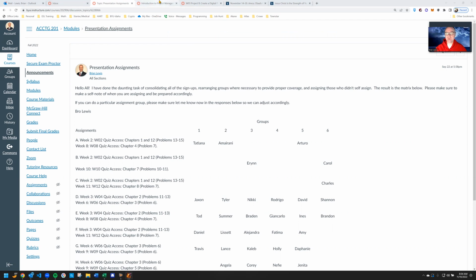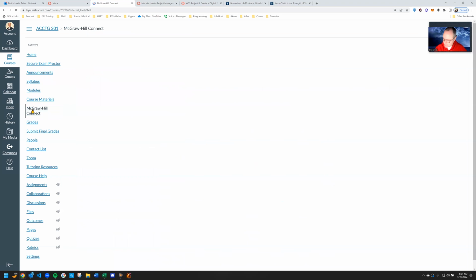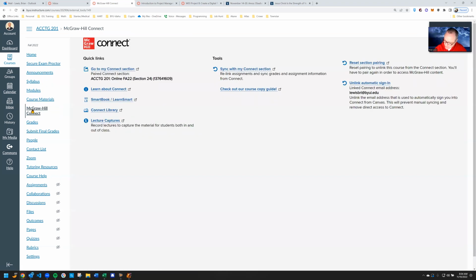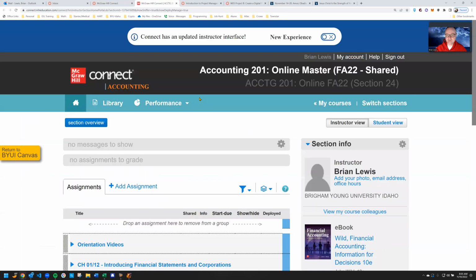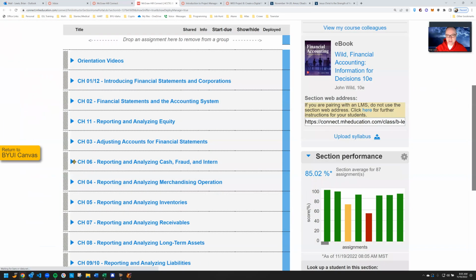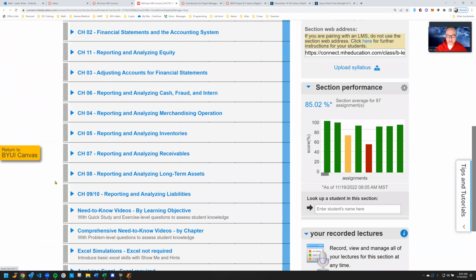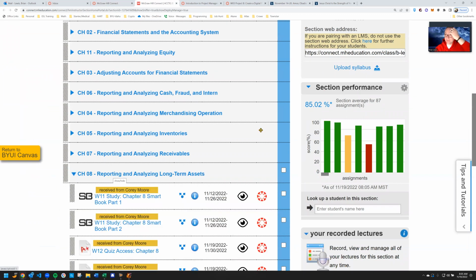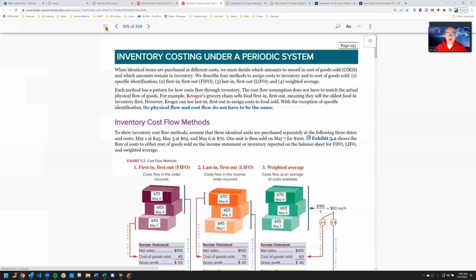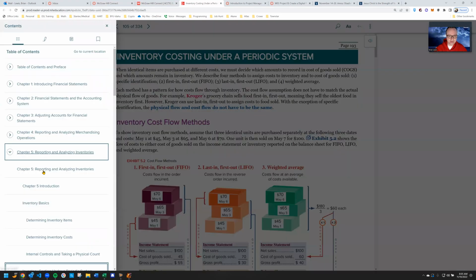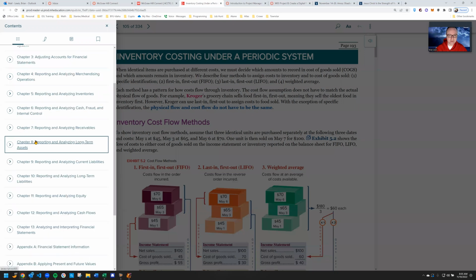All right. So let's go over to McGraw-Hill and let's look at chapter 8 real quick, and then we'll come back and do chapter 7. We'll go through a couple of the exercises. So chapter 8, long-term assets. Okay, these are going to be mortgages. Oops. Let's come over here. Textbook. All right, let's go to chapter 8. Chapter 7, chapter 8 is what you'll be looking at.